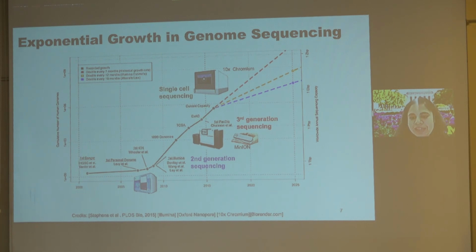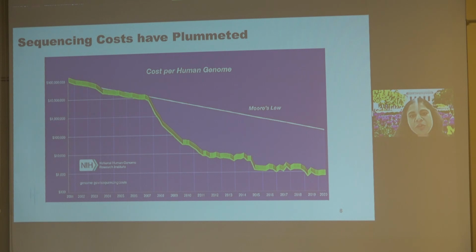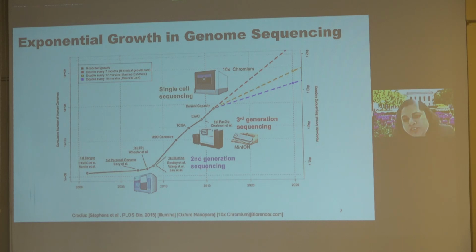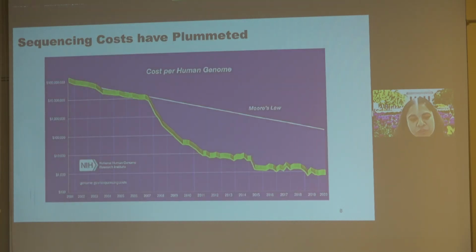So that's also there, and there's a huge momentum towards sequencing every citizen in many countries, right? So there's a lot of genome sequencing which is going to happen in the next 5 or 10 years at population scale. What is interesting is that as the cost of the human genome is falling, because we are on this exponential trajectory of sequencing more and more genomes, it's $1,000. I believe it can fall to $100 too, depending on what application we are looking for, like how much sequencing we need to do.